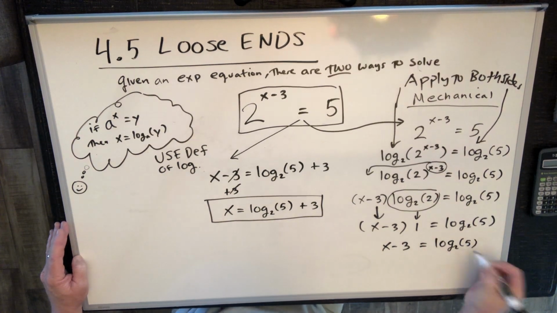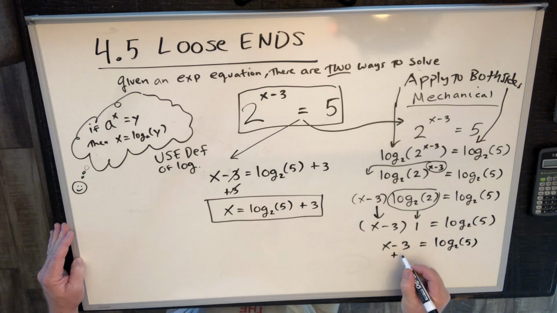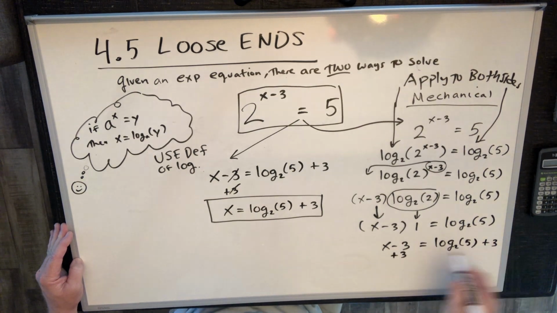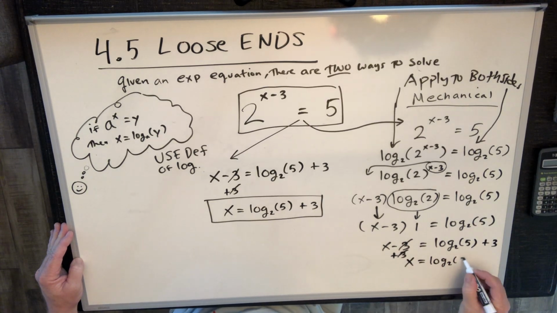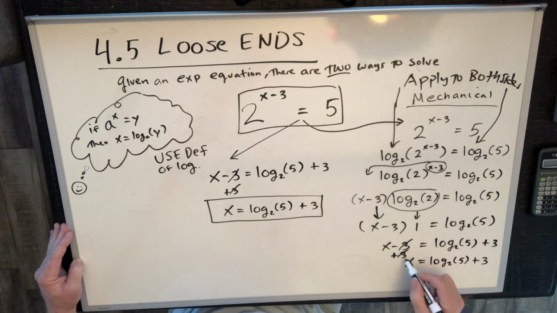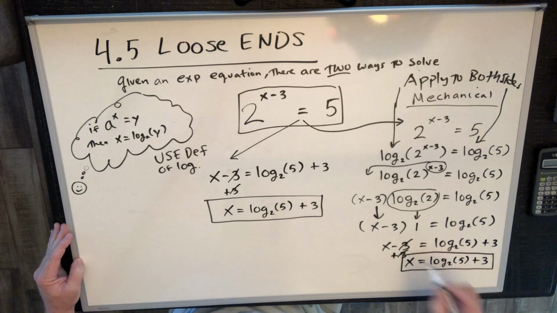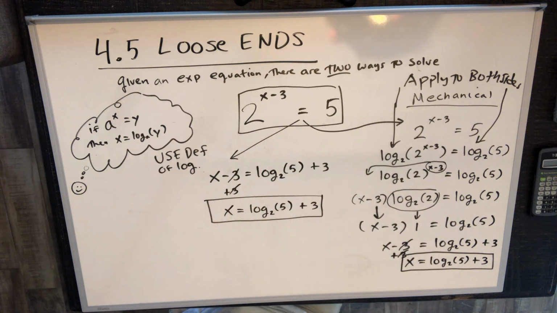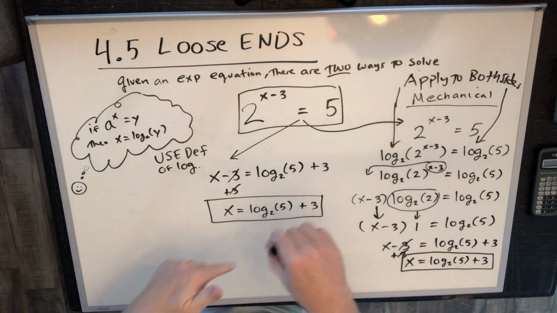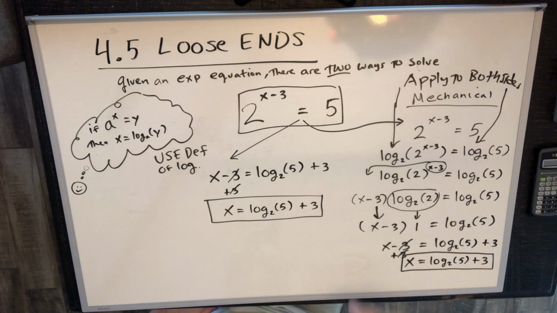Either way, you should get exactly the same solution. Adding 3 to both sides, and we should get the same solution, which we do. So I encourage you to try it both ways. Try using the definition and see if you can take that leap. If that confuses you or if that causes you to make a mistake or get the wrong answer, then do it step by step. I'll also give you a little tip for the step-by-step method.